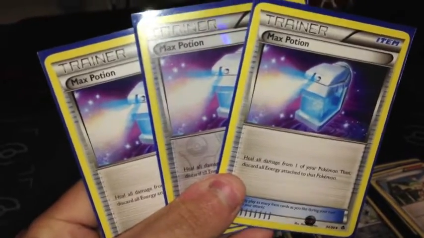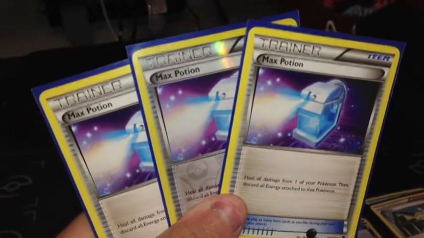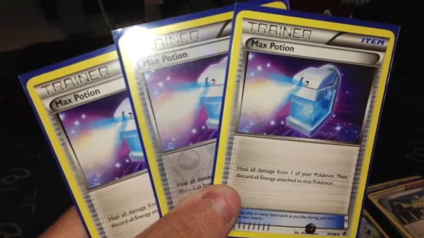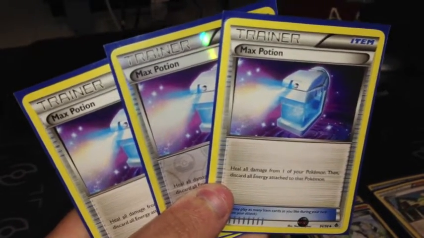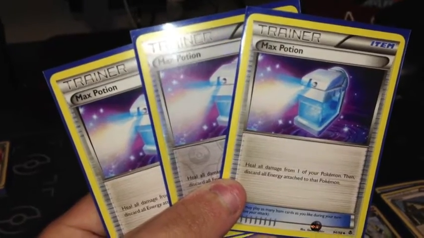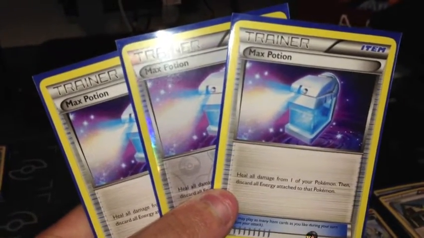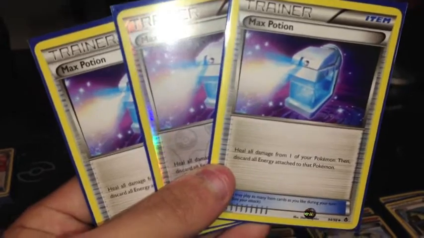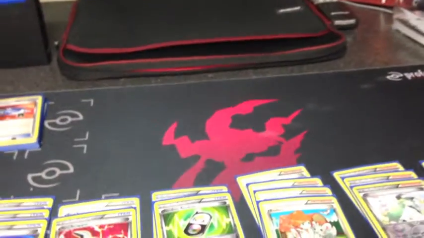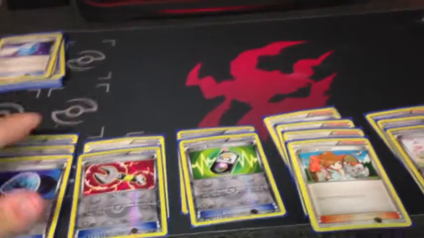Max Potion in this deck is really good since you can just Dark Trance it off with Hydreigon's ability, and then you can just Max Potion away all of the damage that you have on your Pokemon, which is really good because you can get a lot of damage accumulated. Then you can just Max Potion it off, and your opponent just gets upset and is like, why? That's not very fair. But yeah, Max Potion, pretty good staple.